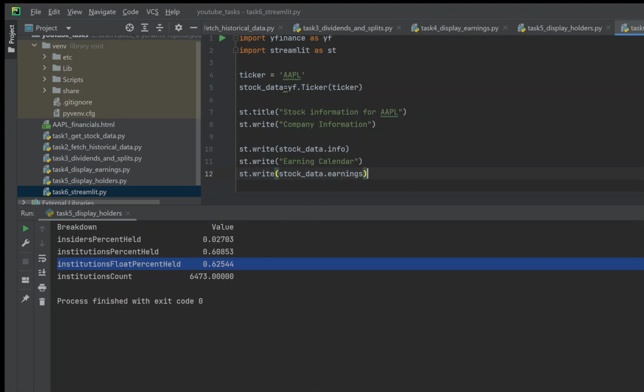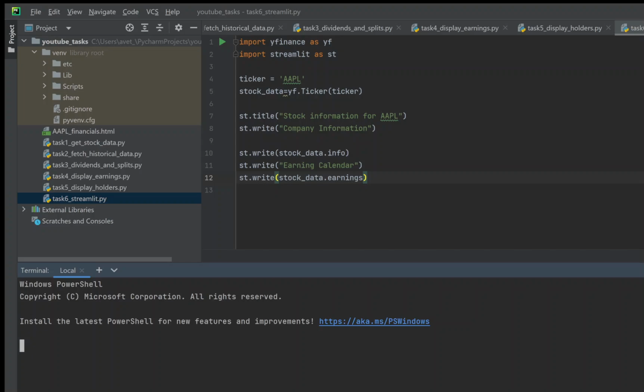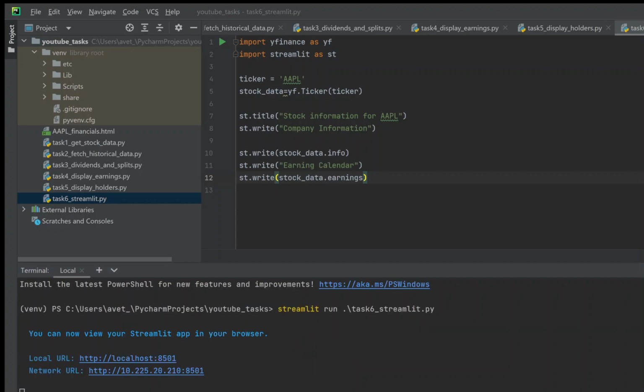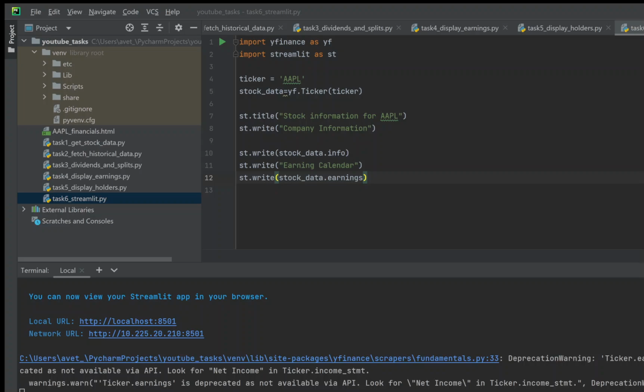Now here our action will be a bit different, so we are not going to make it run, but in terminal we are going to introduce the new execution command. So with Streamlit, the format of the command is streamlit run and providing the attribute of what it should run, task 6 and tabulation. Let's have it run. And whenever it will be running, it will display in a web page the company information and the earning data that we wanted to acquire.